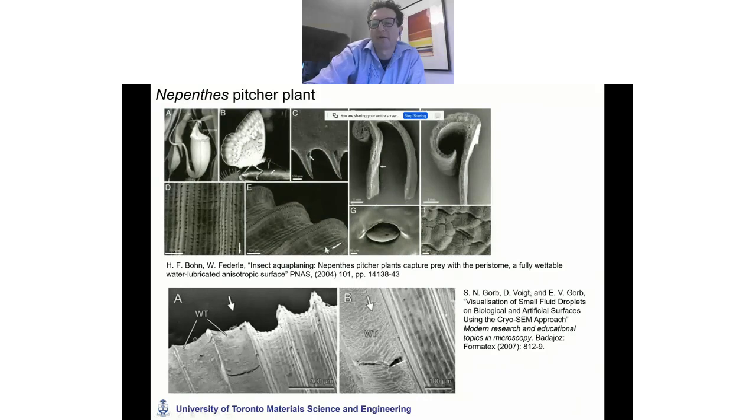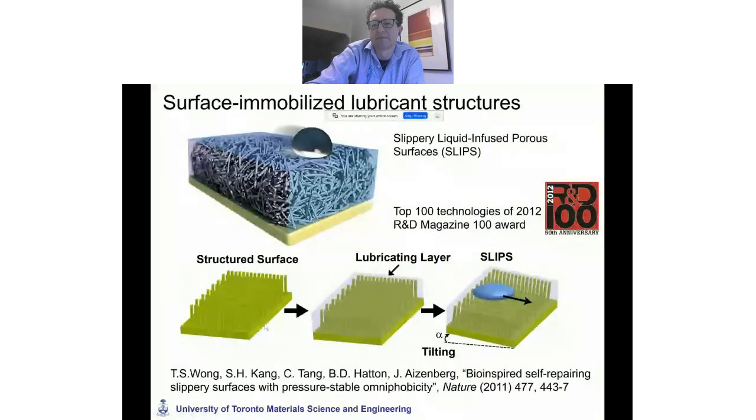Well, what's actually happening through various studies is that the plant actually traps water. It's a hydrophilic surface that's trapping water into these microgroove structures on the plant edge. And so you can see the water, this is frozen to prove that it's there. And the edge of this pitcher plant is kind of devious because it's very slippery here. The insects fall in and they can't get out again. So that thin water layer is actually a barrier to them getting adhesion to the material surface.